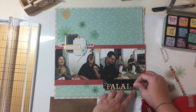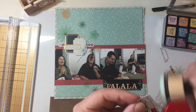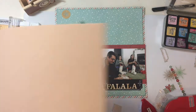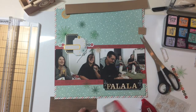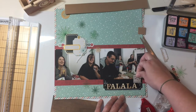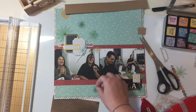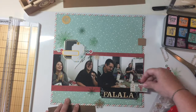And I used my little Scotch dot adhesive for that. These wood veneer letters are kind of fragile, and I had already broken one of those A's and had glued it back together. So I was afraid that the ATG would pull it off and really break it up again. So I went with the dot adhesive. Using some foam just to pop up the 25, and it is Christmas Day, so it's completely appropriate to use that 25 die cut. And I'm also going to layer some of those snowflake acrylics and another little die cut down there.